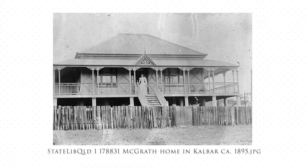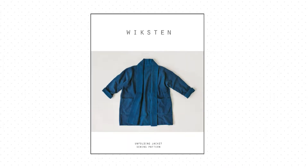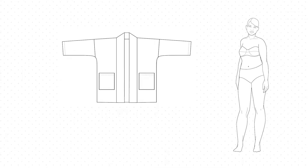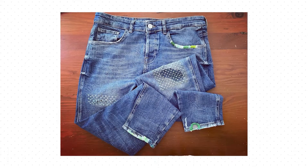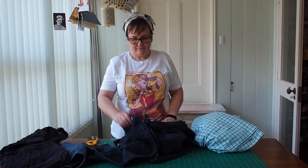My inspo for this episode was necessity. Originally, a Queenslander house looked something like this — everything about these homes is designed to keep you cool. At some point in history, the sides of the veranda have been enclosed and that's where my sewing room is. Let's just say it's Arctic in winter. Back in 2020 I bought this now-discontinued Wick Steam pattern because I knew it would make my dream sewing room chore coat. When denim came up as our theme, I knew it was time to stop talking about this coat and start making it.